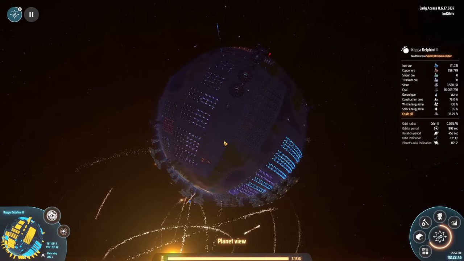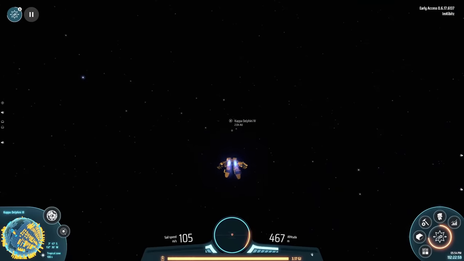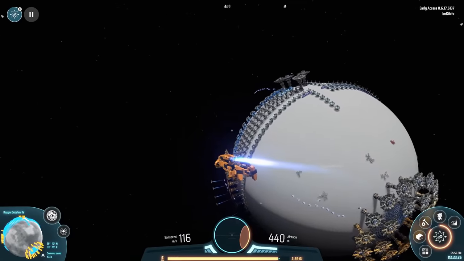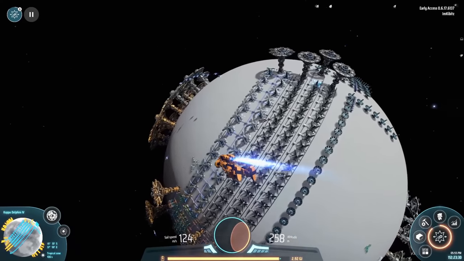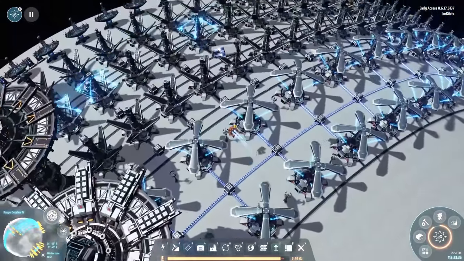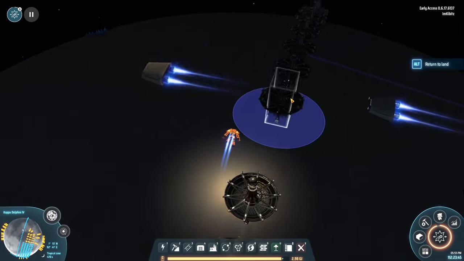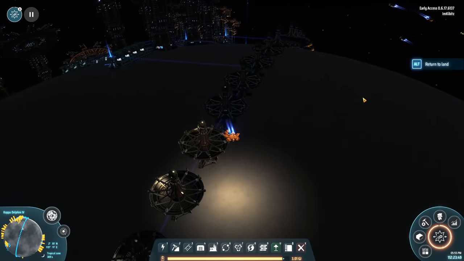We're gonna go to another world for them that is literally covered in them right now. And that is Kappa Delphini 4, because this is our logistics world for our entire playthrough. So all the items from all the other solar systems come here, and all of the items leave the solar system from here as well, including batteries, which we've been using as our main source of power for all the other solar systems. And yeah, we also have ray receivers for days, but we'll be making more to make photons.